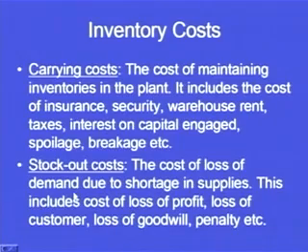So just to revise the different types of carrying cost, it includes the cost of insurance for sure, security, warehouse rent, taxes, interest on capital engaged. Now this is an important point: we want the minimum amount of capital to be tied up in the inventory, and that's why we want to find out the economic order quantity, so that the total cost involved in the inventory should be minimum.